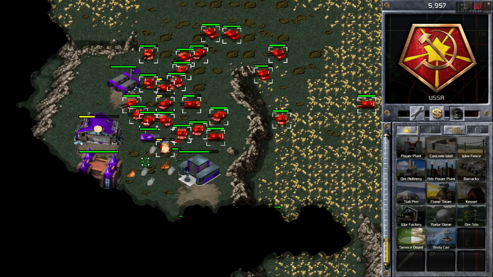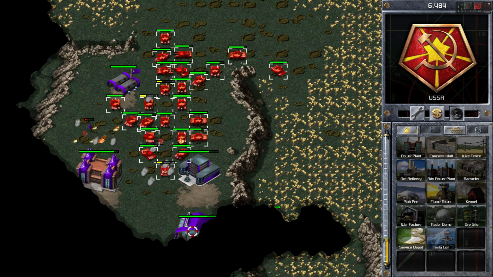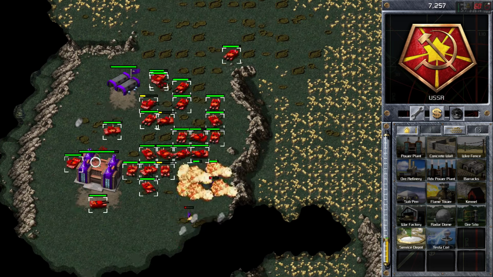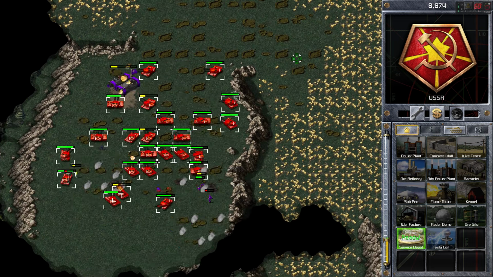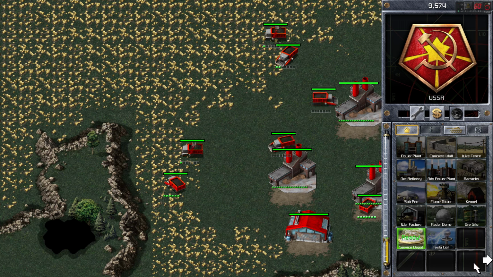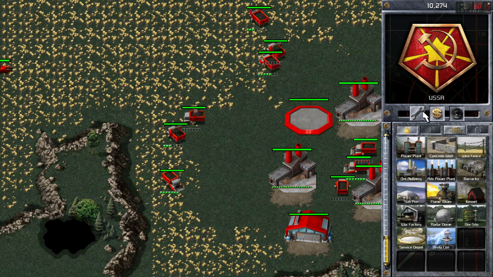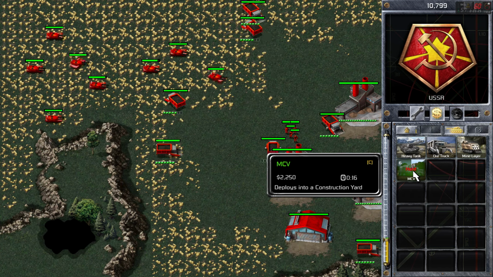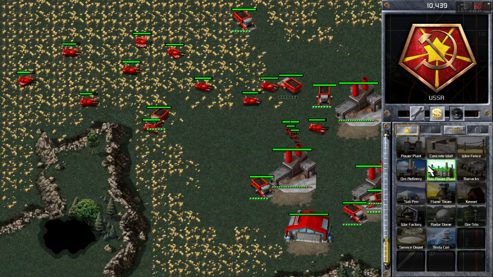Now is going to be the time I'm going to build that service depot and start getting those multiple MCVs out. And I've also got this middle part of the map which I might be able to utilise as well. And you can see these ore trucks, obviously, they're getting rid of a lot of that ore, which is going to make it easier to place my MCVs.